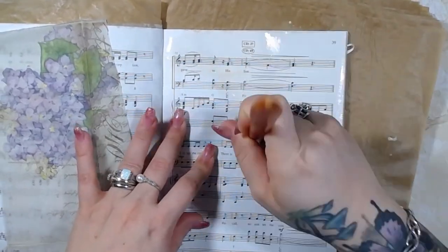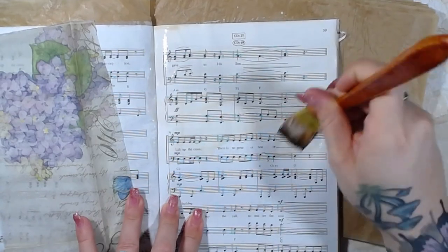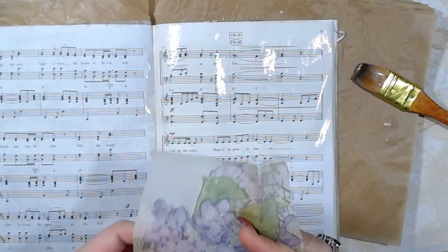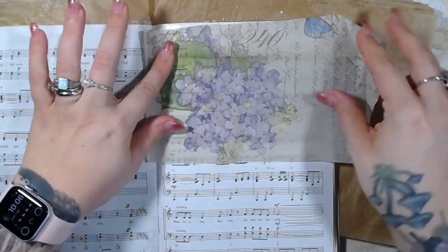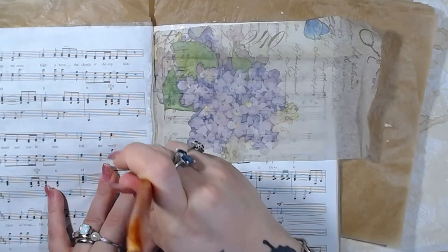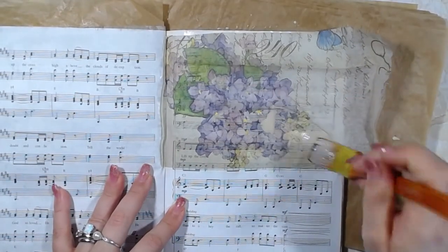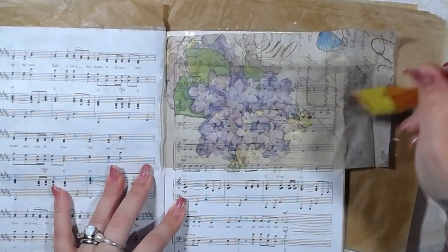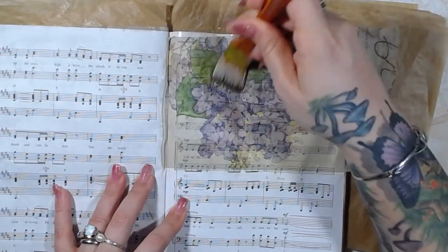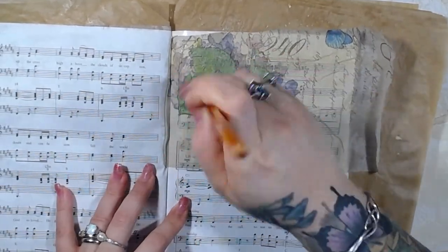That was very random, but pretty excited on that one. And if you don't already know, I do have my Stamperia wholesale account, so I am selling Stamperia now — I am also very excited for that. I love, love, love Stamperia. I am waiting on a few others. I don't really want to spread myself too thin with the wholesales, just because that's like one very large chunk of change out of pocket right then and there. It's a little scary to be honest, but I'm gradually getting there.